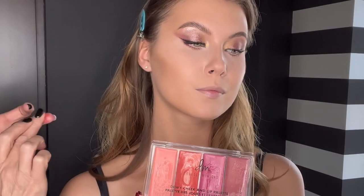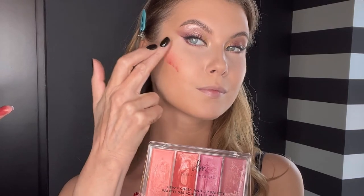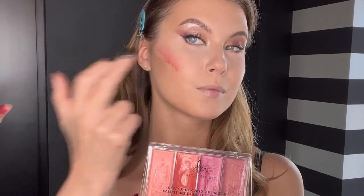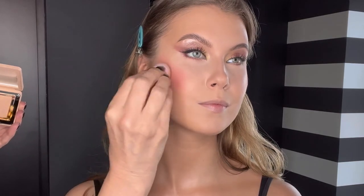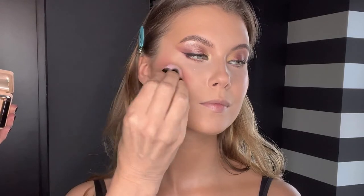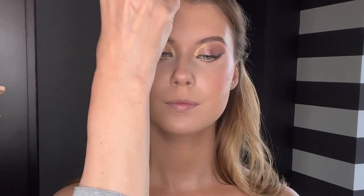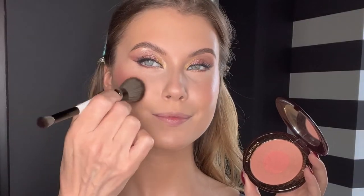I love blush. This is a dewy chic lip palette from Danessa Myricks — literally everything you need if you are a makeup artist. Now I'm using the blush and highlighter palette from Natasha Denona — the Dream Chic Trio — and I use them all. First I start with the cream blush, then the glow cream base, all applied with a damped beauty blender. I finish with the glow powder, which gives a very nice face glow without being too much. Press it lightly into the skin so you don't move any makeup.